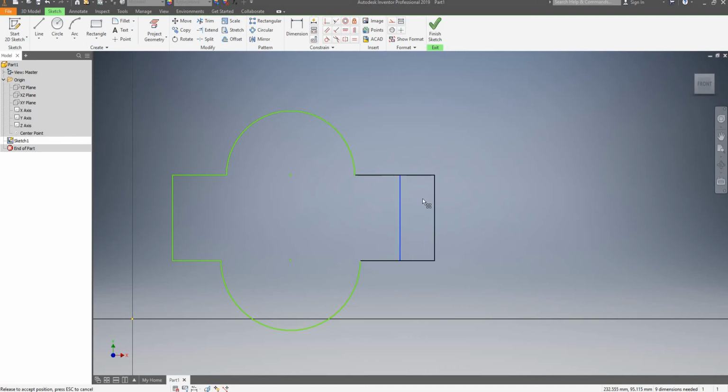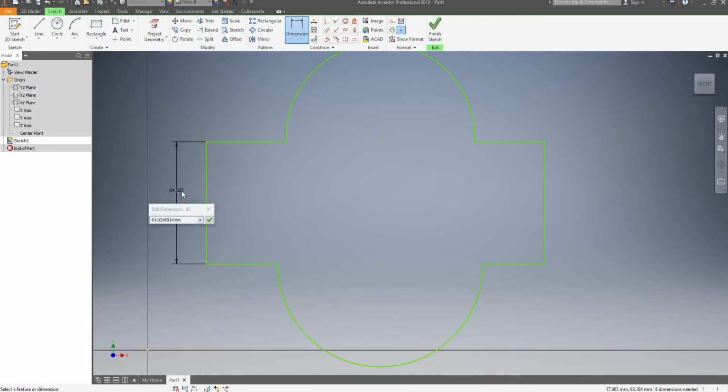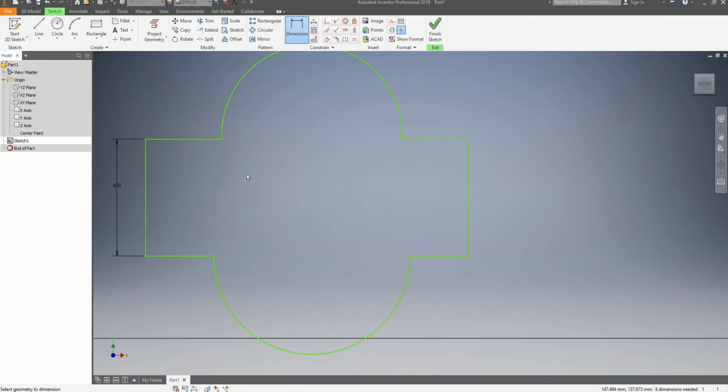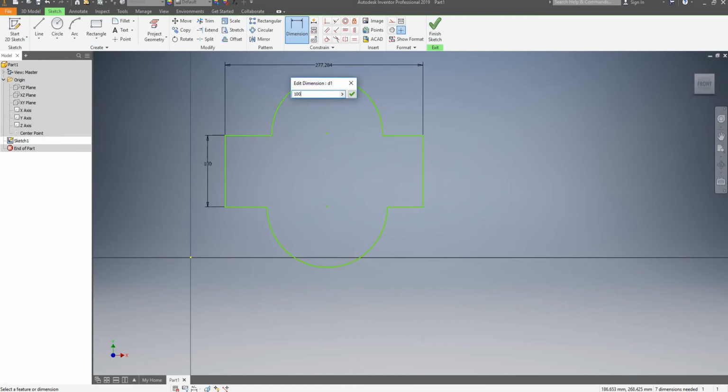Probably before we proceed with the circles, it's probably best to define the width and length. So what we can do is apply a dimension, which will act as a constraint as well. So I'll click on this line and now close it, accept it. Now if I edit this dimension, which is a parameter, in this case D0, if I make it 100, it will automatically update and become 100. Now I can give this a distance as well. So I can say I want that to be also 100.